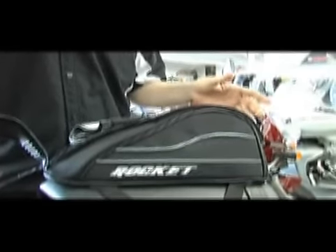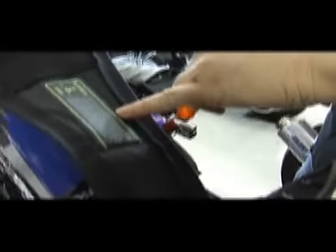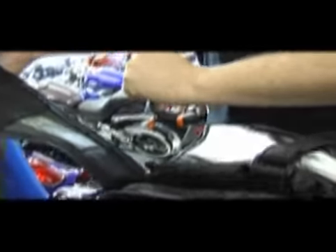Another good idea — if you commute to work and you're wearing a good pair of riding boots, this is an ideal spot to store your shoes on the way to and from work. You'll notice on the underside of the opening flap there's a small storage area, ideal for keys, loose change, business cards, what have you. There is an advisory label noting that the bag should hold no more than five pounds for safety's sake.